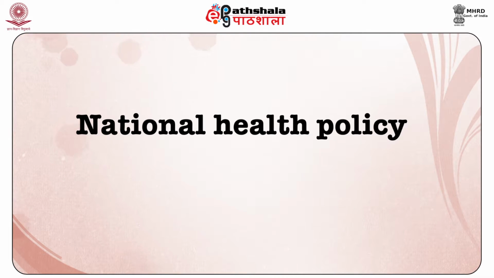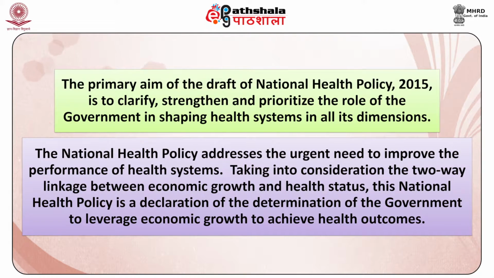National health policy. The primary aim of the draft of National Health Policy 2015 is to clarify, strengthen, and prioritize the role of the government in shaping health system in all its dimensions. It aims at investment in health, organization and financing of healthcare services, prevention of disease, and promotion of good health with the help of cross-sectoral action, right to use technology, developing human resources, financial protection strategies, and regulation and legislation for health. The National Health Policy addresses the urgent need to improve the performance of health system.